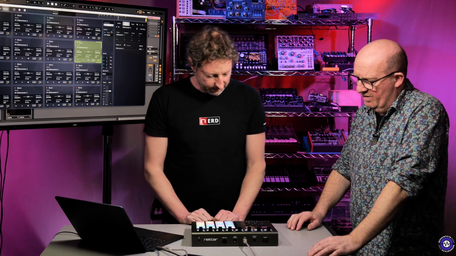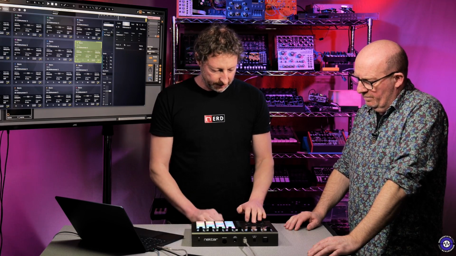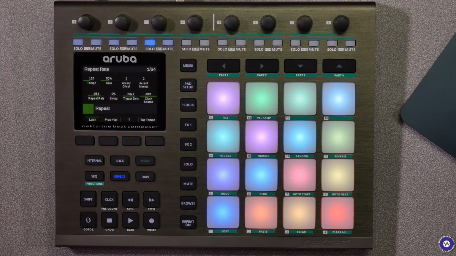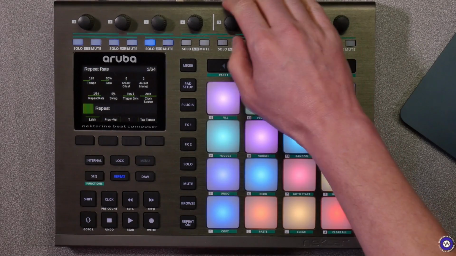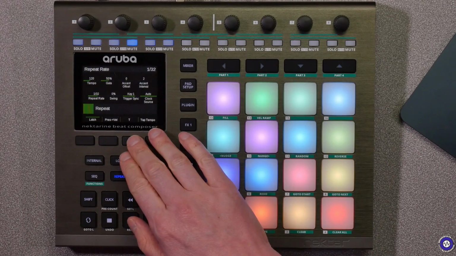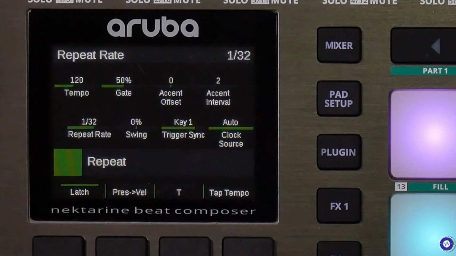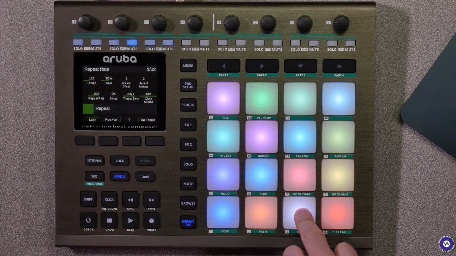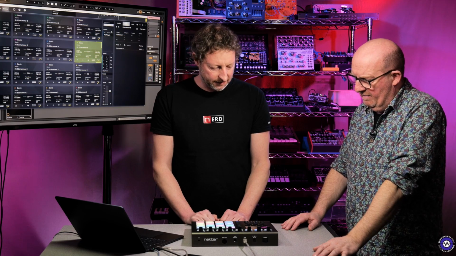We were going to get onto the flams and rolls, weren't we? We didn't do flams yet. Let's have a look at that. Let's turn that pad setup off. To do a flam, let's set the repeat up to be about 120, and turn it on. So that's our robotic machine repeat drum engine sound.